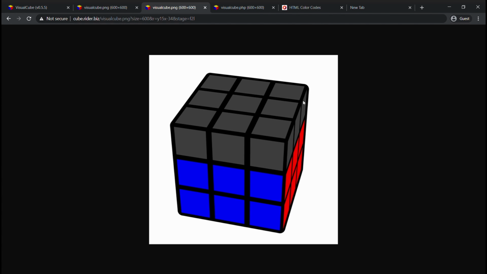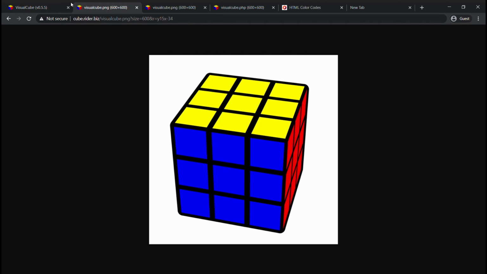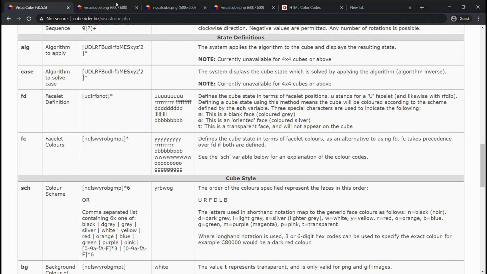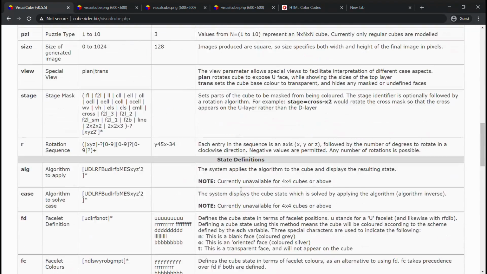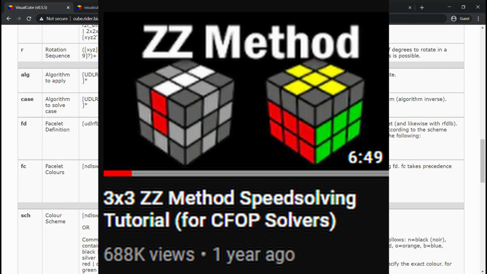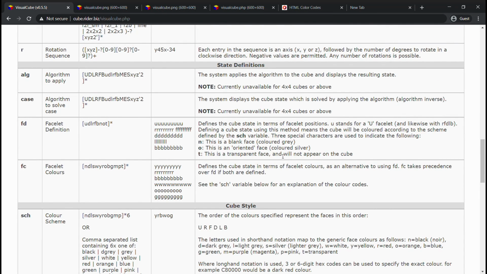So this last layer was colored with the N definition. So N is this color. It's, I think, dark gray. O is an oriented face, which is colored silver. And this is, for example, in ZZ where you orient pieces, they are colored silver sometimes. And then T is for the transparent face, and it will not appear on the cube.